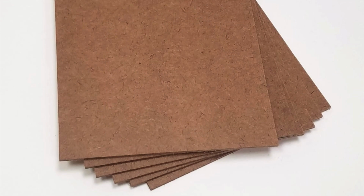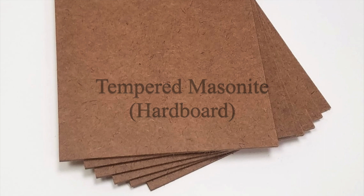Now, some artists prefer to paint on tempered masonite, or hardboard as it's often called. The problem with masonite, though, lies in its composition. Masonite's made from wood fibers and glue that are molded together into sheets. Now on its own, masonite's very sturdy, but sometimes a little damage can cause masonite to crumble at the edges or at the corners. Masonite's very heavy, which isn't a problem if you're painting small, but for larger works it can be an issue. And lastly, larger pieces of masonite are more prone to warping, so you end up having to build a support for it anyway.